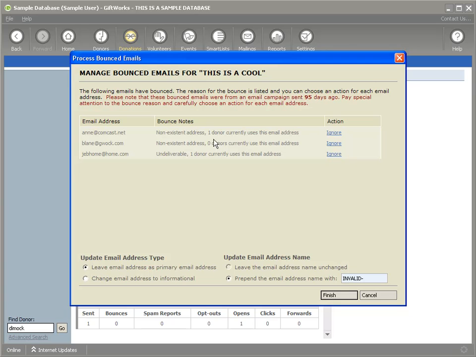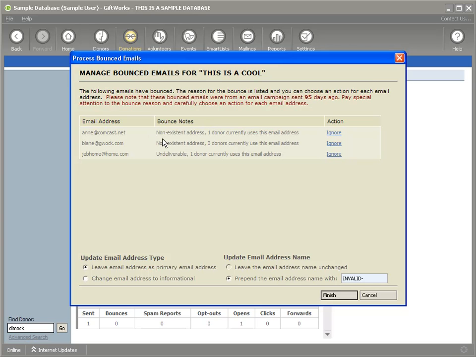But I do see in here that this email address at the time was a non-existent address. It does say that one donor is still using this email address. Now, if this time is pretty reasonable, meaning if this 95 days is definitely excessive, it's definitely possible that this email address could now be current. It could mean that perhaps some reasons that it did bounce have been corrected since then. So just keep that in mind in terms of time sensitivity.